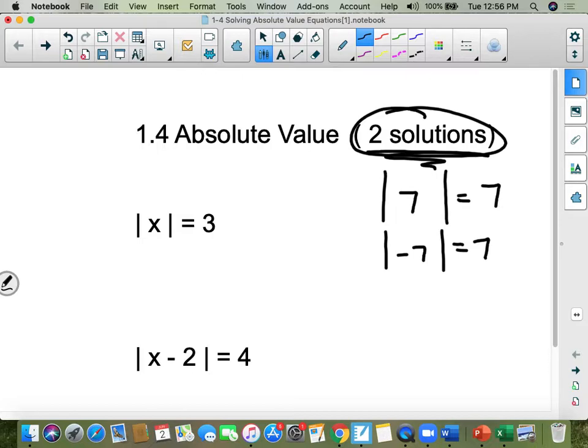I mean, couldn't x equal 3? What's the absolute value of 3? What happens if we put 3 in there? Aren't we going to get our answer as final 3? Couldn't x also equal a -3? What happens if we put a -3 inside of the absolute value? Doesn't that equal also a +3? So you're going to have 2 answers. You're not going to have them like this. You're going to have them like the one down here.